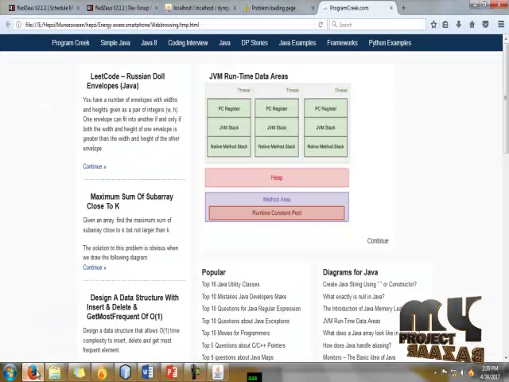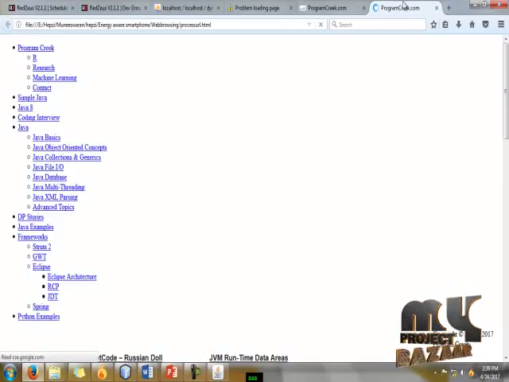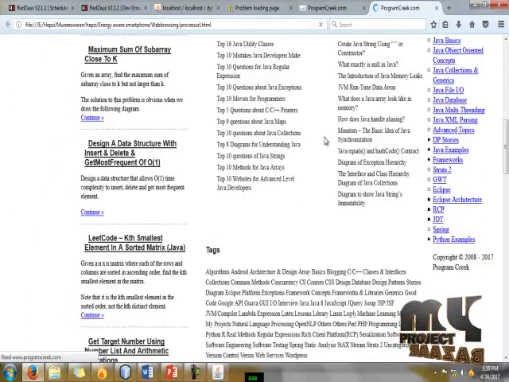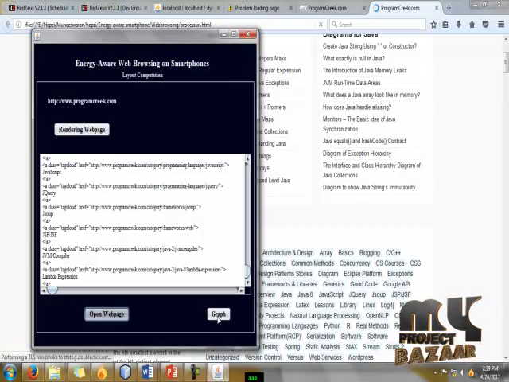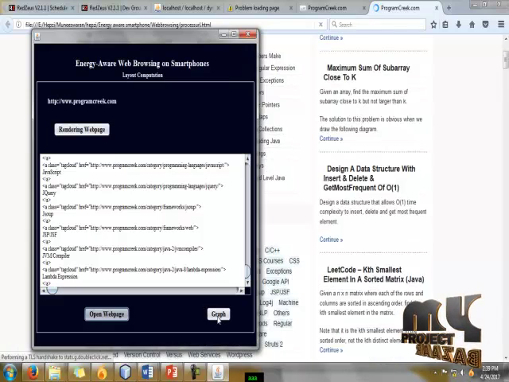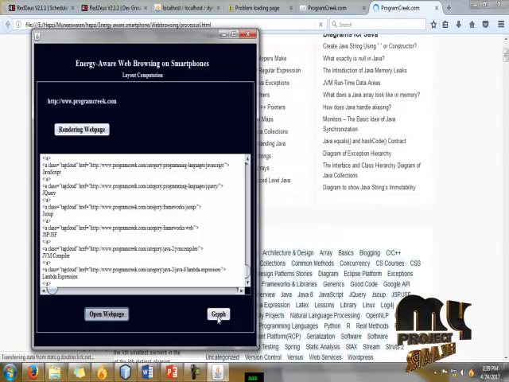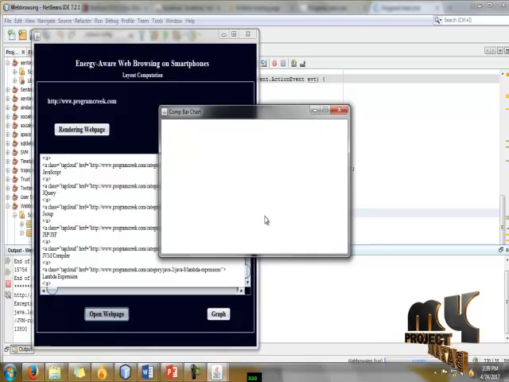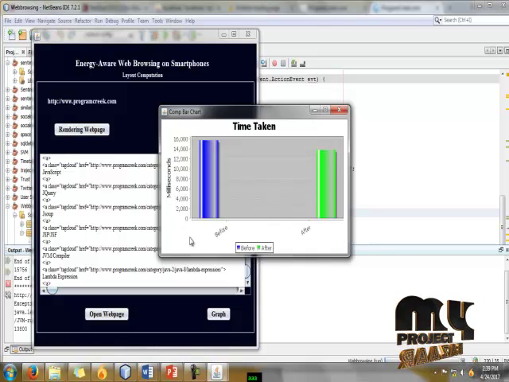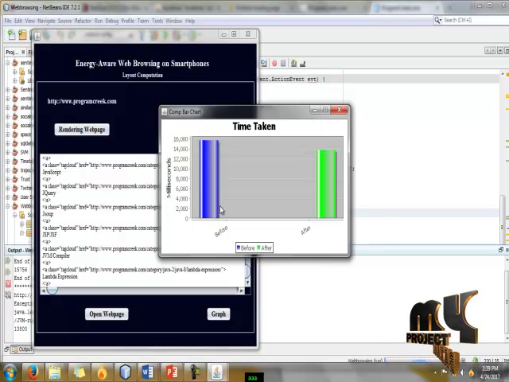Just we wait. Yes, it will be open. This is our rendered page. After that we got our output. This is the time taken for the web URL, and this is before and this is after.